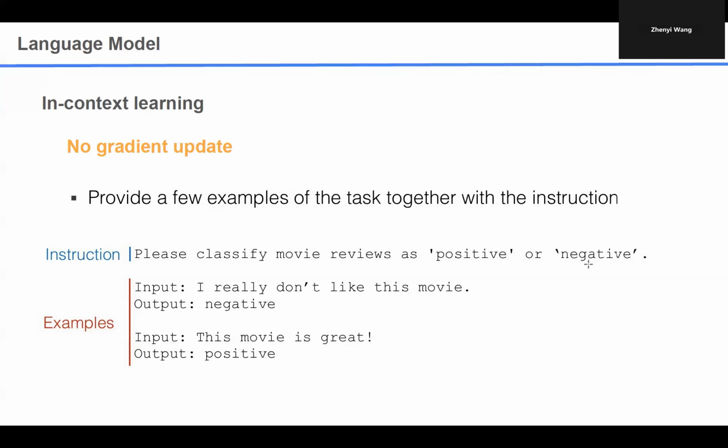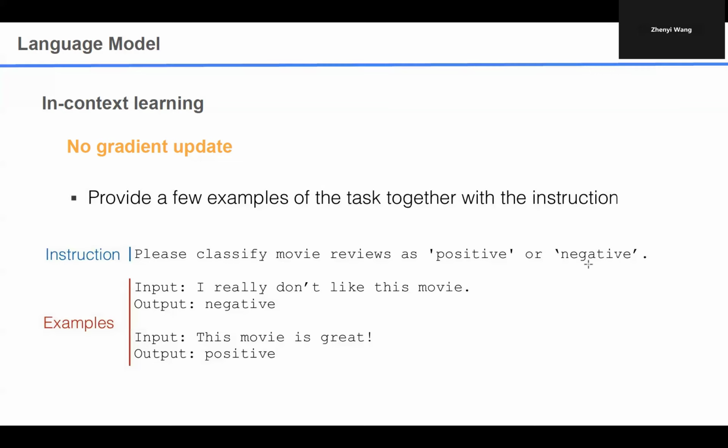But in-context learning is different from prompt tuning because in in-context learning, we don't need to perform any gradient updates. Suppose this is a very simple example. Suppose the instruction is: please classify the movie review as positive or negative. Instead of fine-tuning on this example, we can simply provide several examples.